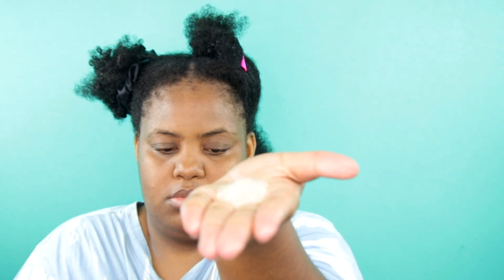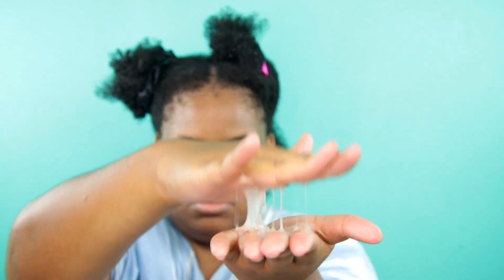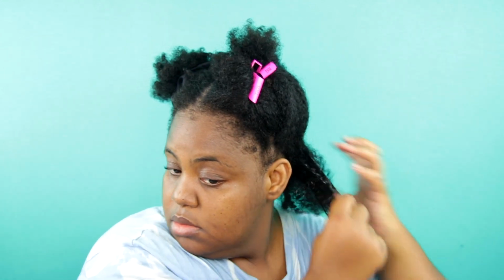Here's another look at the consistency, and this is what it looks like. You can see it's jelly, has a lot of movement. I mean, this thing is bomb. I'm a genius for coming up with this. I mean, shoot, at this point, I need an Emmy, an Oscar, something, okay?